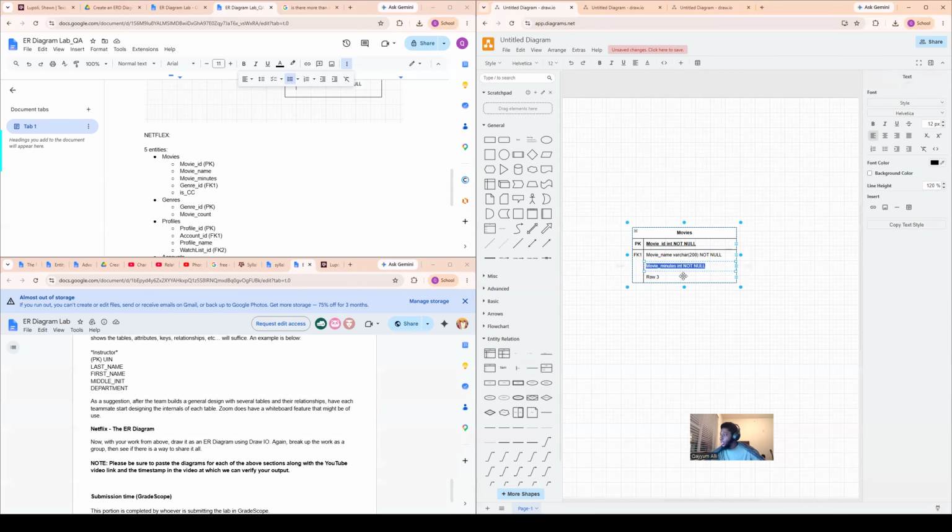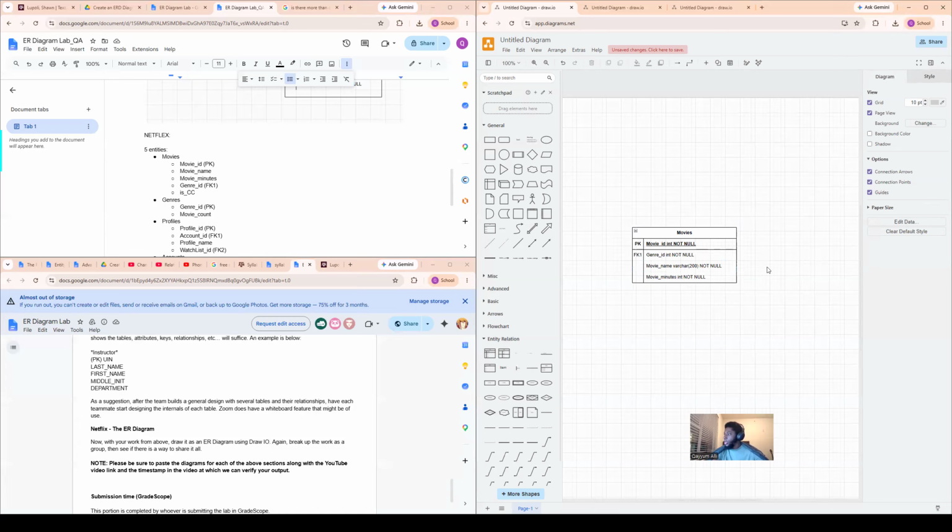Okay, so this needs to go here, and then this needs to go here, and then this needs to be genre ID, int, not null. Okay, that's four.